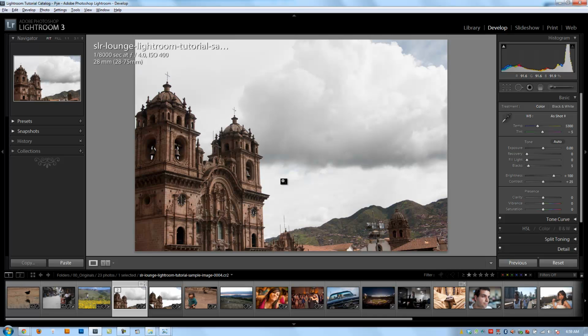If you're dealing with an image like this in Lightroom, and you have a lot of highlights in the sky, but you want to pull it back, so you want to actually darken the sky and bring back the highlights, then you want to use exposure, because exposure is going to do a better job of basically recovering the highlights than brightness would.